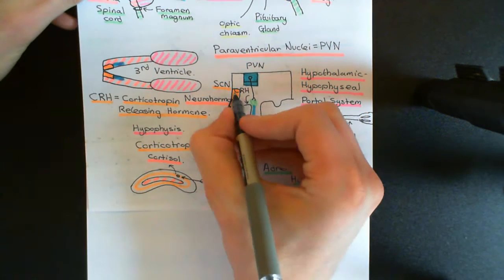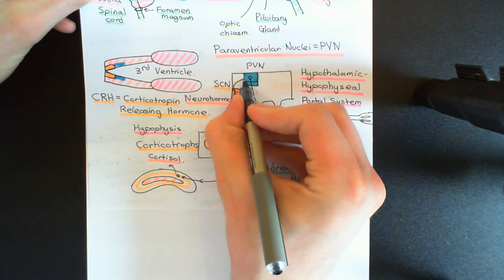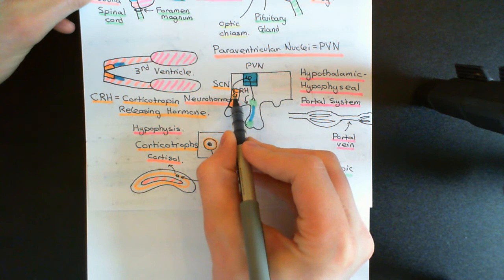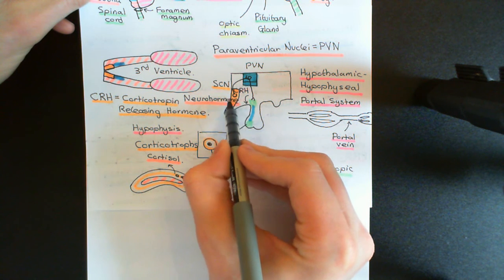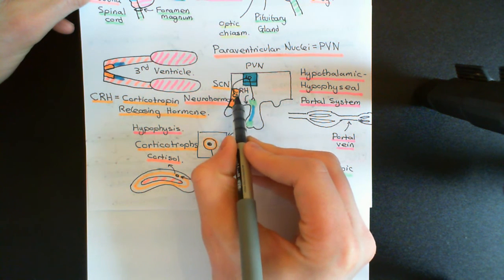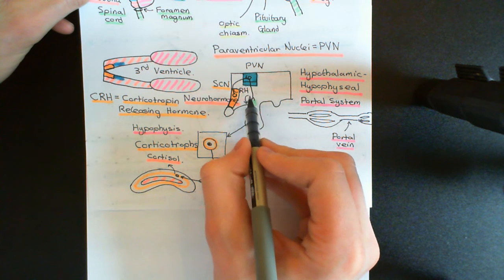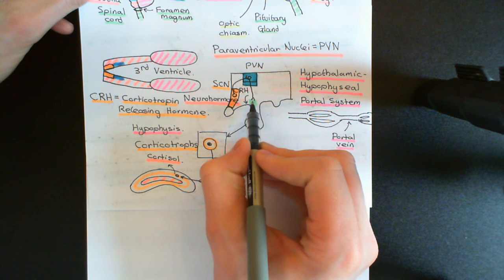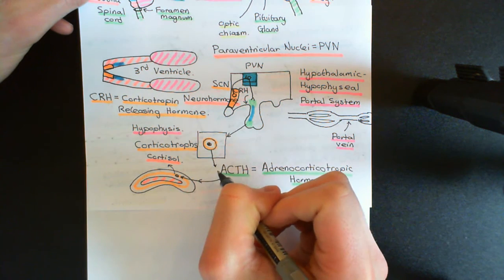So here we have the suprachiasmatic nuclei. Let's have a neuron in here. You're going to have projections from the suprachiasmatic nuclei to the paraventricular nuclei. And these will be excitatory synapses here, so this means that when the suprachiasmatic nuclei are firing at a higher rate, you're going to end up with the paraventricular nuclei firing at a higher rate, i.e. more activity of the hypothalamic-pituitary-adrenal axis. You're going to get more release of corticotropin-releasing hormone, more release of adrenocorticotropic hormone, and more cortisol release.